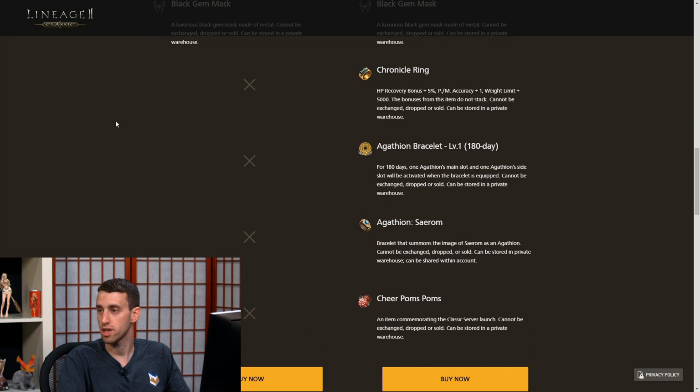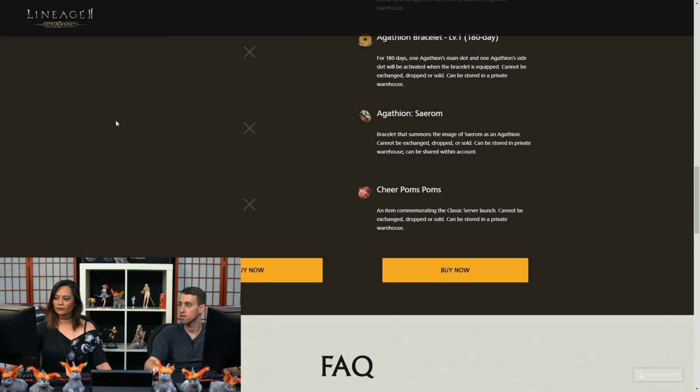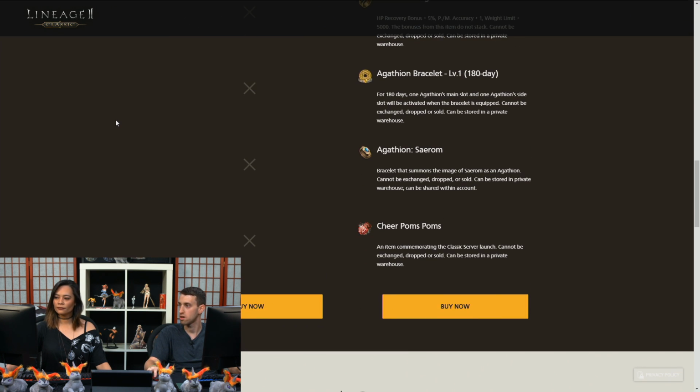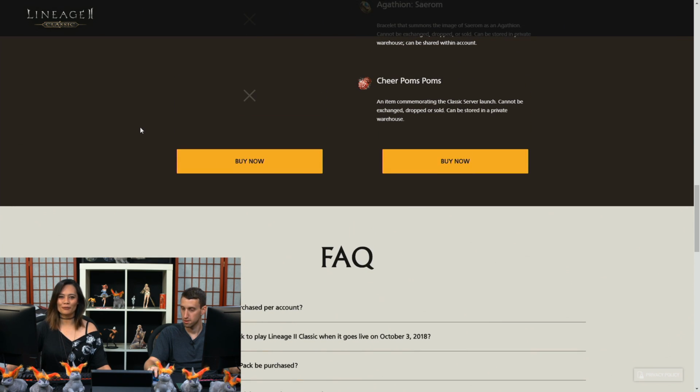Okay. Chronicle ring, this is a ring that you can use early on in the game, but later on there will be other rings that will replace this item that won't be as necessary to use it. And of course, a Gathian bracelet. We'll be able to equip a special cosmetic Gathian item, and then cheer pom-poms. Yeah, we're definitely going to show those off in game. So then cheer pom-poms are right there.